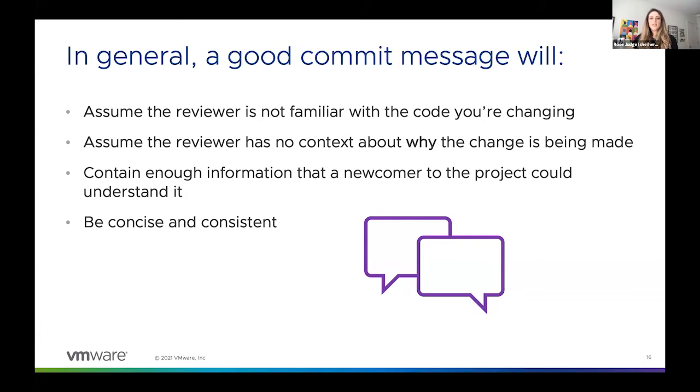They have other things going on. They may be looking at 20 pull requests a day — even five pull requests a day is a lot. You, as someone opening a pull request, have likely been working on the issue for at least a day; maybe you've been working on a new feature for three weeks or three months. You're zoned in on your changes, you have tunnel vision, you know exactly what's going on. The reviewer doesn't have that benefit — they might not have ever looked at this part of the code if the project is big enough. So your commit message should assume they've never seen the code. If it provides enough context, the reviewer can jump right in, ultimately getting your pull request merged faster.